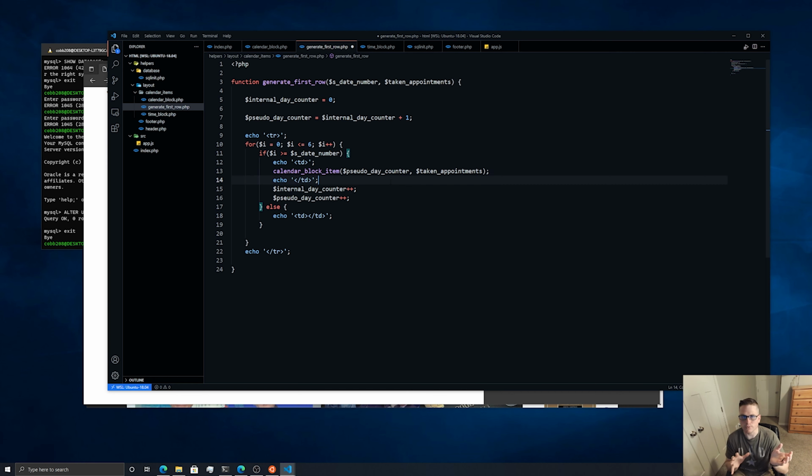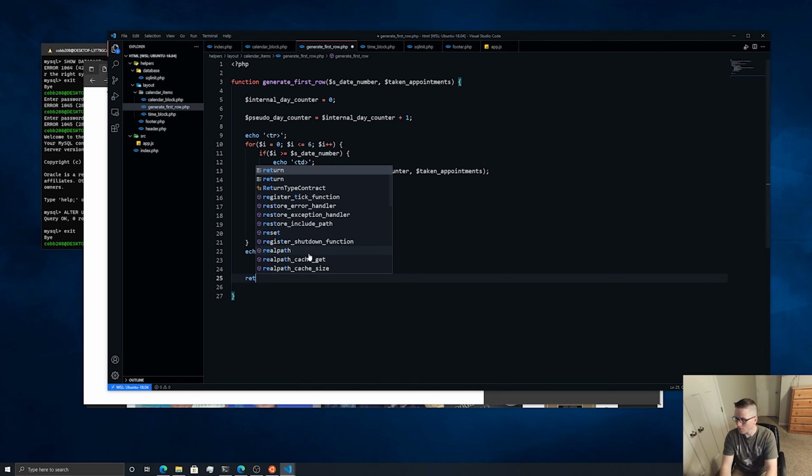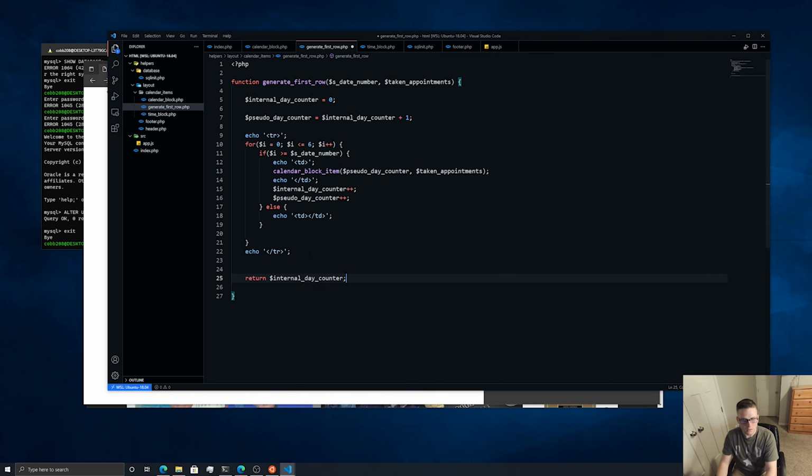If it's greater than or equal to that, then we're going to start our actual row. This is why the first row is special compared to the other rows, because it doesn't start with the start of the month. It starts halfway through, midway through. It may do the whole thing, or it may only do 1 day in it. All right, so that the internal day counter is being returned.